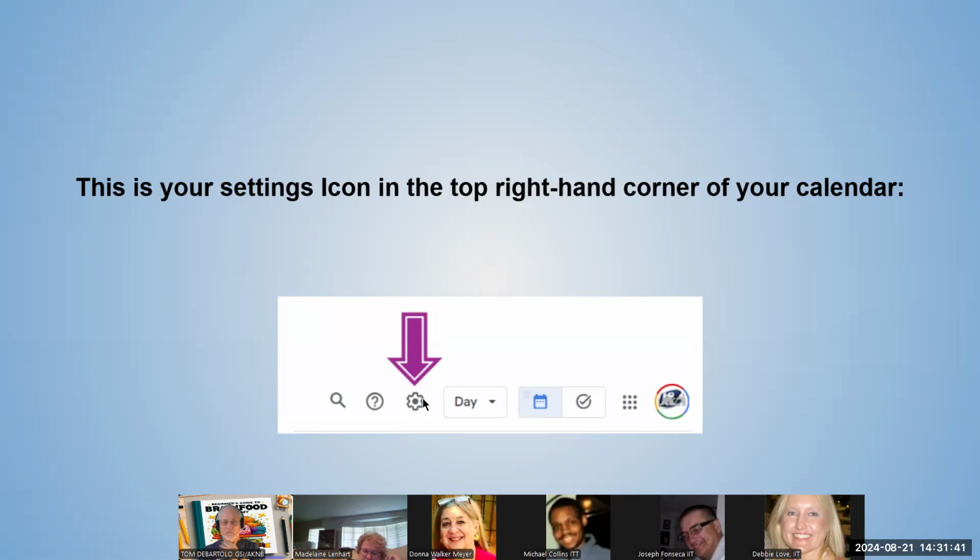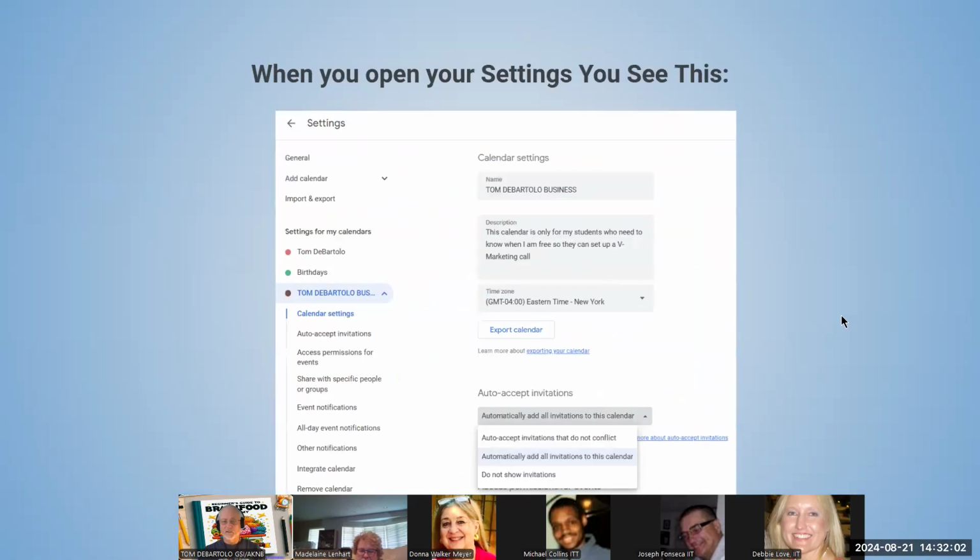Usually people know what the cogwheel means on your telephone and on your computer, laptop, everything. The cogwheel is always your settings symbol. So you can set your settings from the settings icon on the top right hand of your calendar.